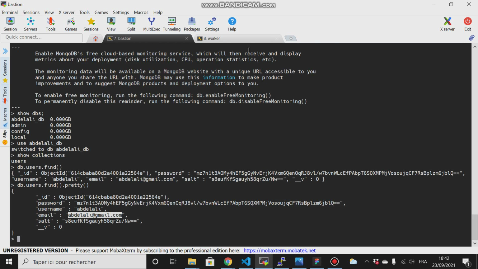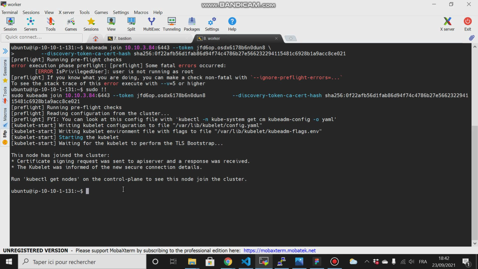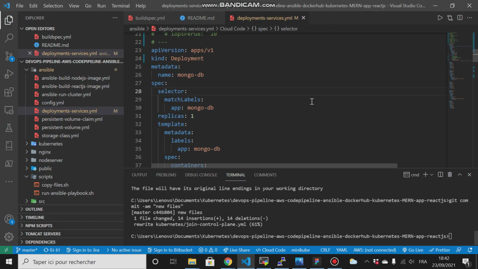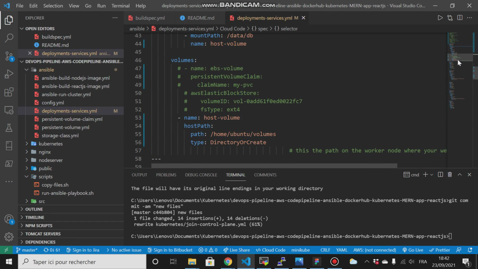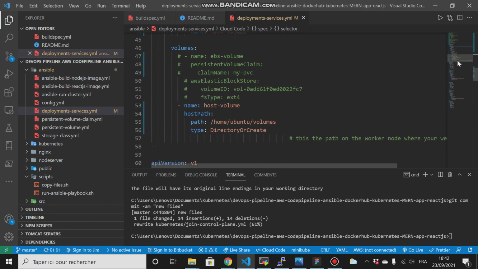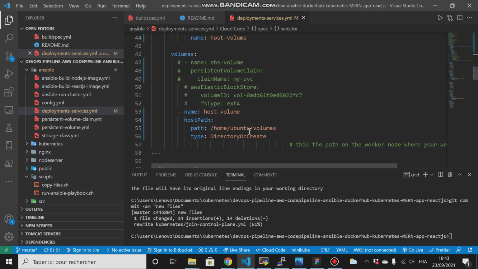And if I come here to the worker node and try to say ls, I will see that a new folder is created, and it is the folder name that I have specified in the volume section. Here it's called volume under /home/ubuntu/volumes. And what does this type, directory or create, mean? When Kubernetes does not find this directory in the worker node, it will create it, right?